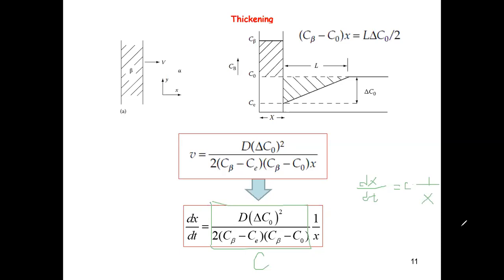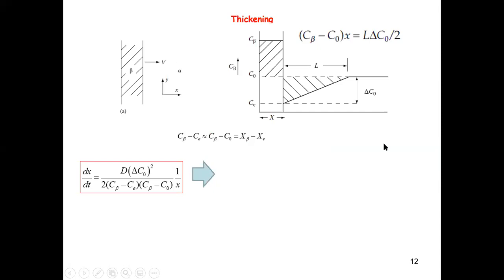The equation seems to be complicated, but if you just consider the whole thing as a constant, it's very simple. It's an ordinary differential equation connecting x, which is the thickness of the beta precipitates, and t, which is time. And we surely know how to solve this, right? This is very simple. We just move x here, move t here, and integrate on both sides of the equation. The integration is very straightforward. So we basically solve this equation.